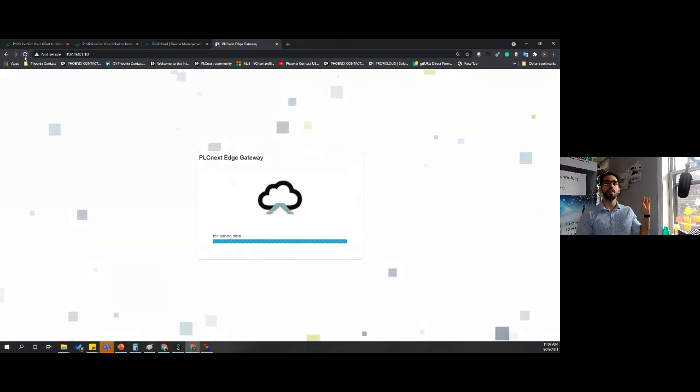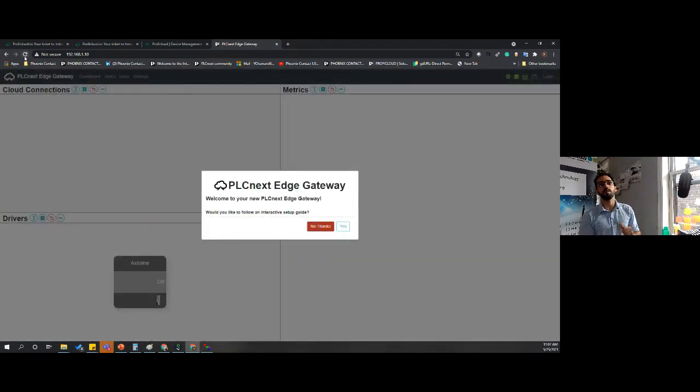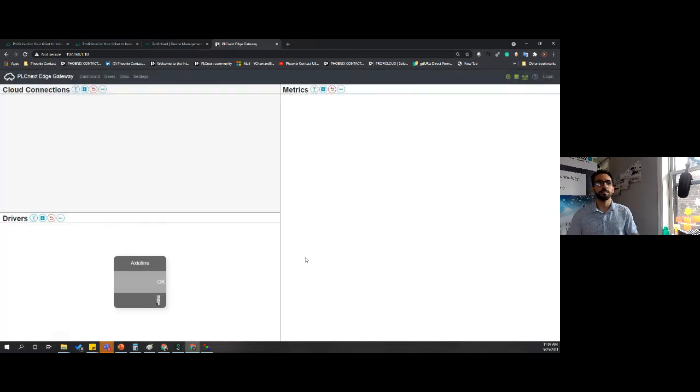You could be an OT person, or you could be an IT person who has never done PLC programming before, and you will be able to configure and use this device, right? So the platform runs 100% on a web-based platform. So this is the IP address of the device, okay? I go to the IP address and I get this configuration page, okay?